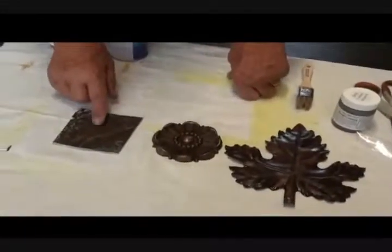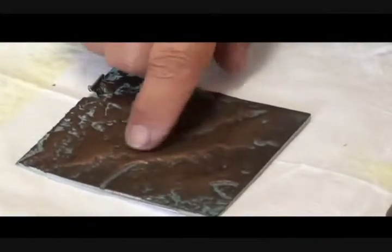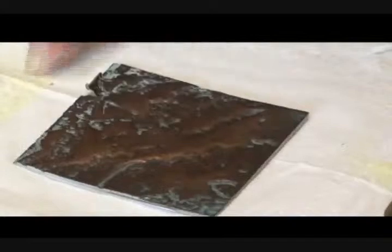This is the bronze C coat. You can see it's slightly shiny. What kind of material is that? This is a piece of plastic with Bondo. Bondo is a type of putty material used to fix cars, right, dents in cars.